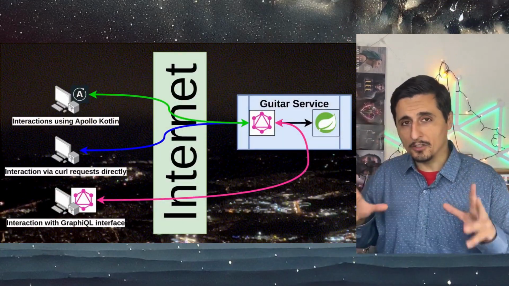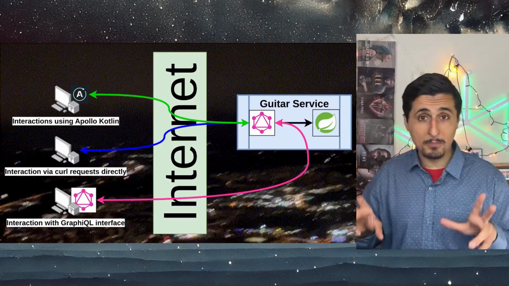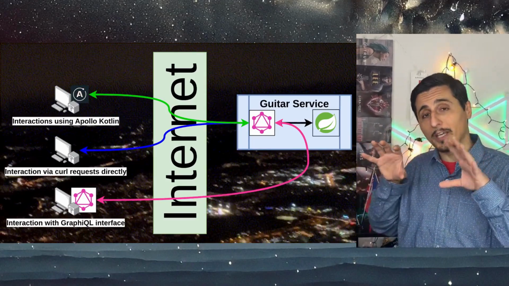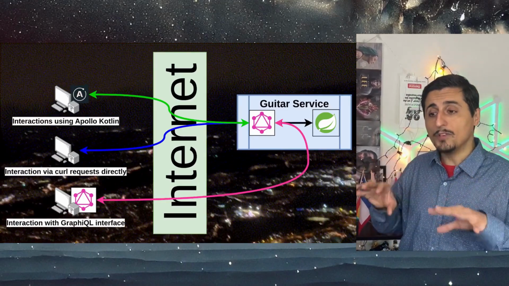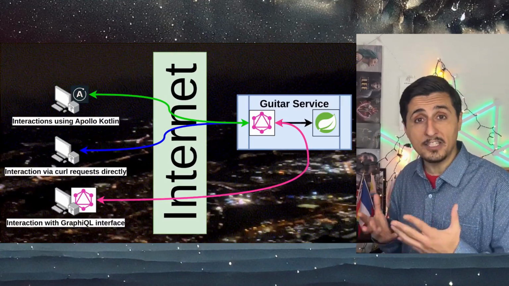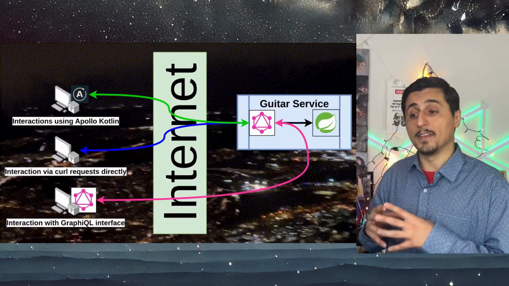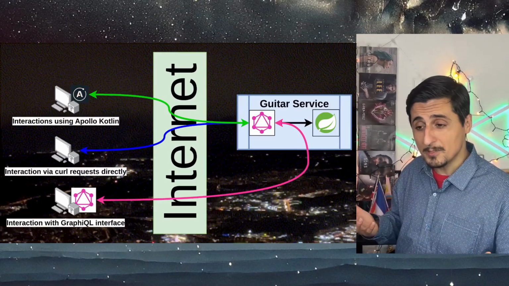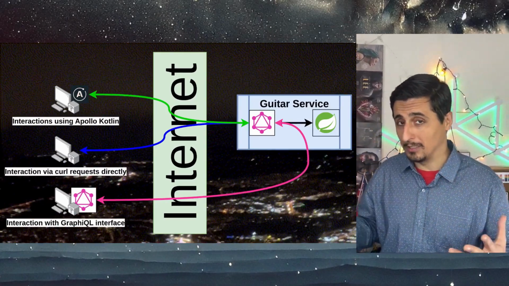And to make a good assessment of what we have just discussed and compare it with the code, it is also important to look at the example on a higher level before we go into it with our code. We've got 3 kinds of tests that we are going to do in the demo. One of them is interacting with our GraphQL service with our Apollo client. The other one is interacting with our service with curl requests. And finally, using those interactions with the GraphiQL interface.